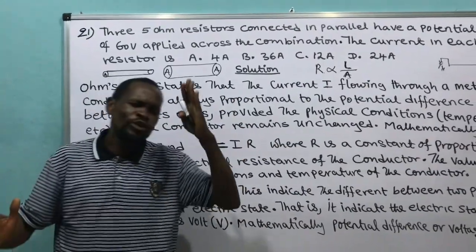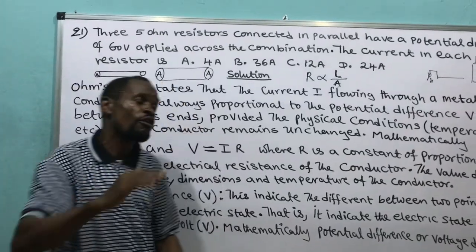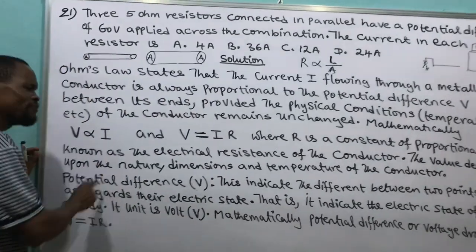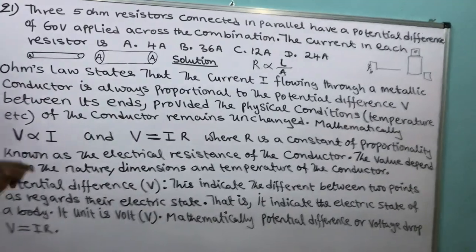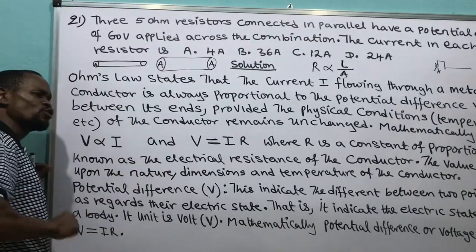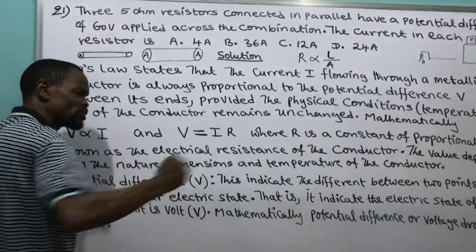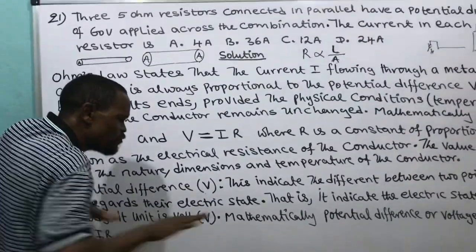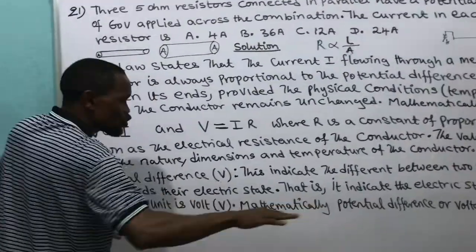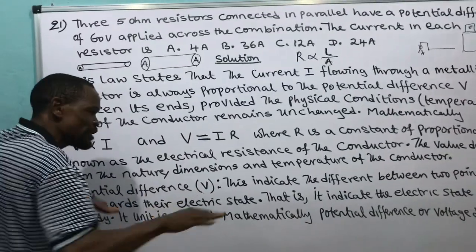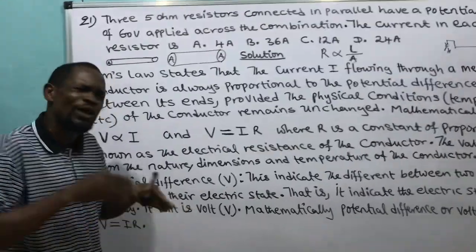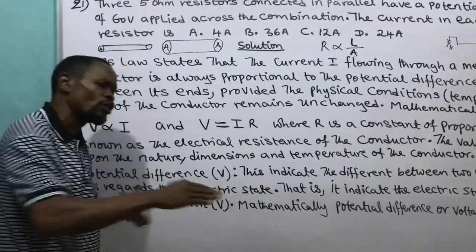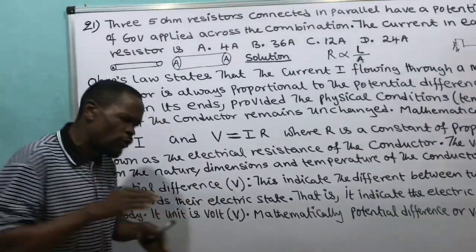If there is no potential difference, there will not be any flow of current. What causes the flow of current is what we call potential difference between the two ends of the wire. If there is no potential difference between the two ends of the wire, there will not be any flow of current, or electron. When we say a flow of current, we are talking about the flow of electrons. Electron flow is what we call current flow.